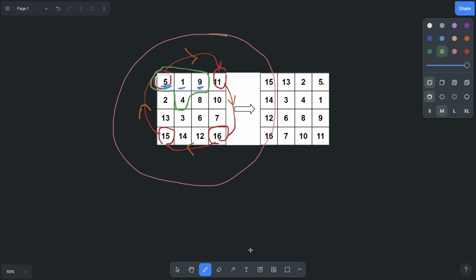So the first question is we need a function to compute the desired cell that this element, for example, or this cell should move to, which is this one.